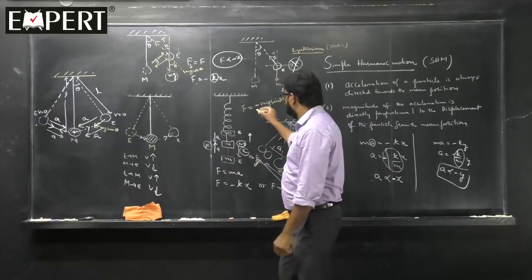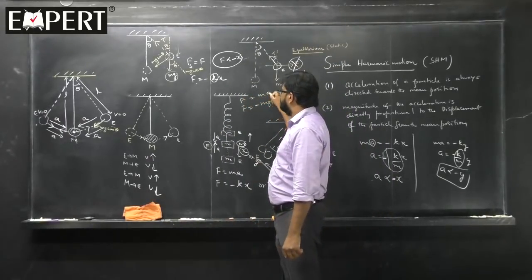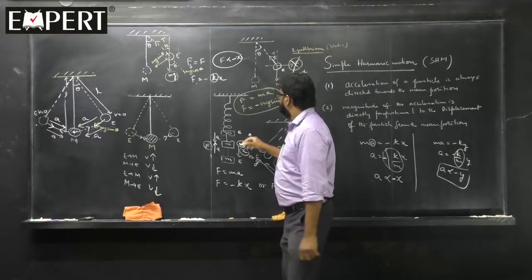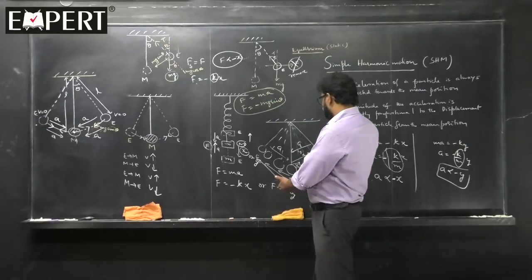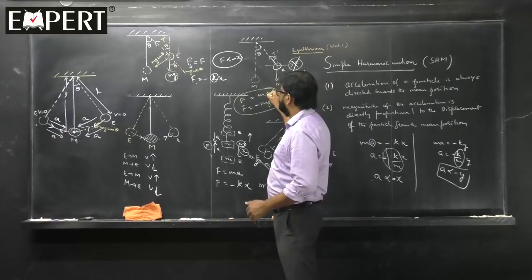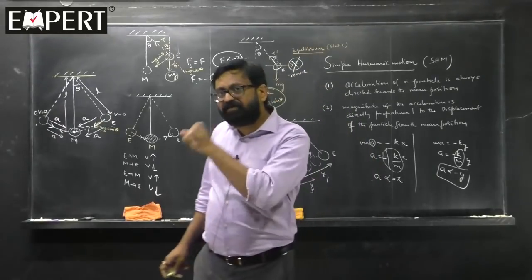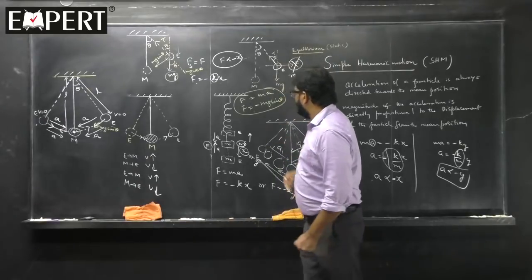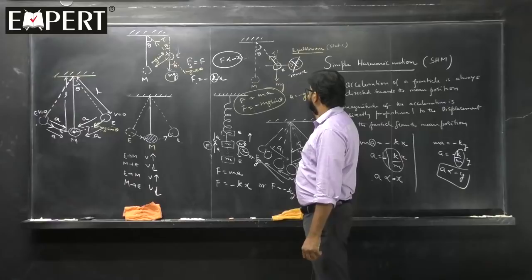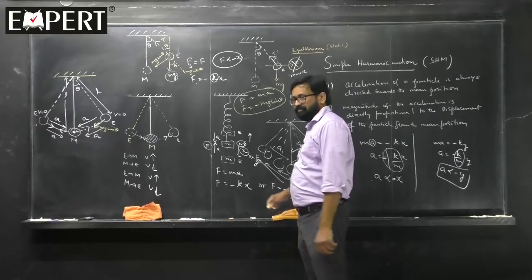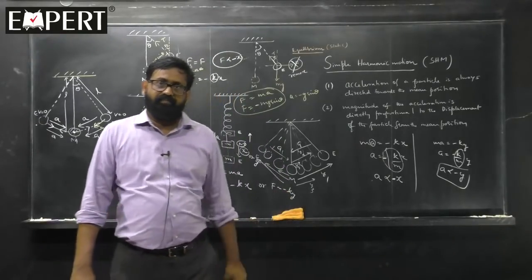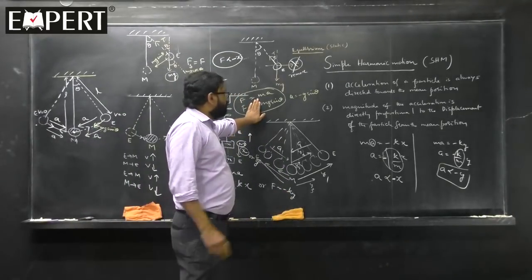Don't you think that this is comparable with F is equal to m into a? So this comparison you can do. Just like earlier, F is equal to ma is comparable with F is equal to minus kx. Here F is equal to ma is comparable with F is equal to minus mg sin theta. Can't you get the answer for a? Just compare it. m is common. What is a then? Minus g sin theta, exactly. a is minus g sin theta. Or if you don't include a negative sign, it will become g sin theta.